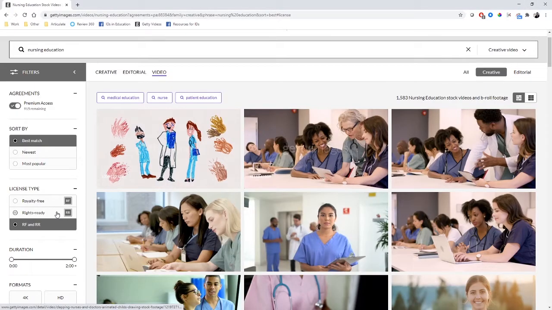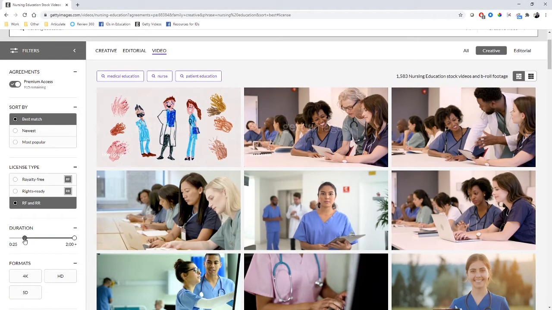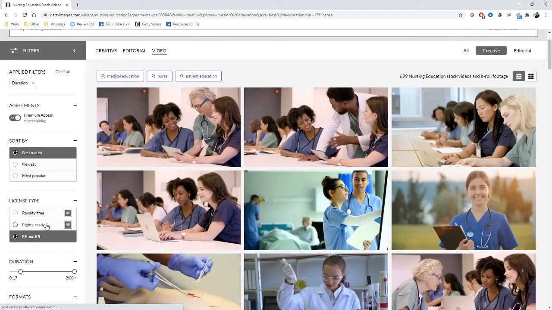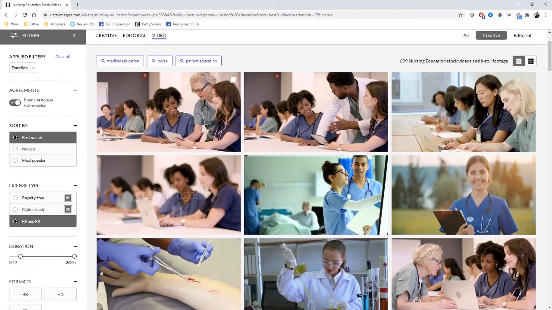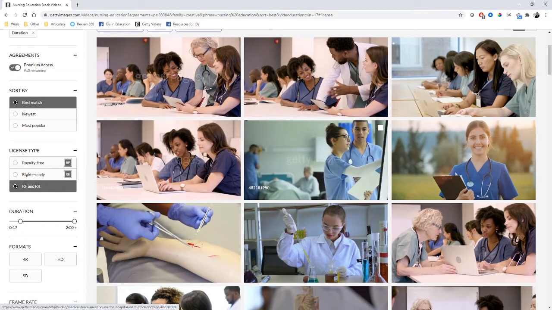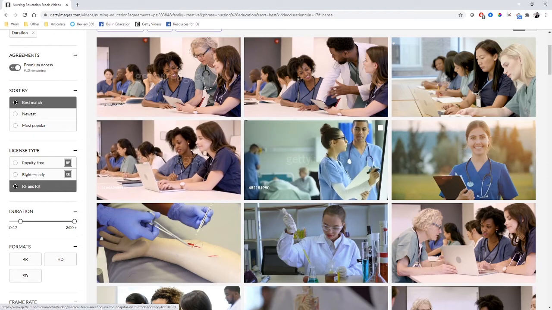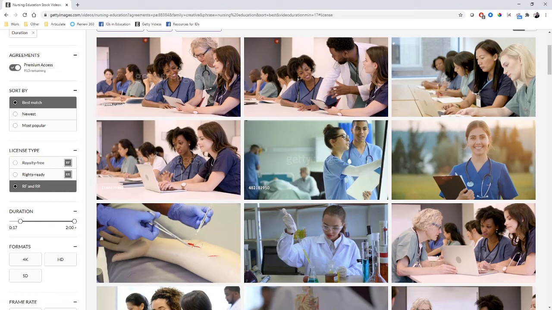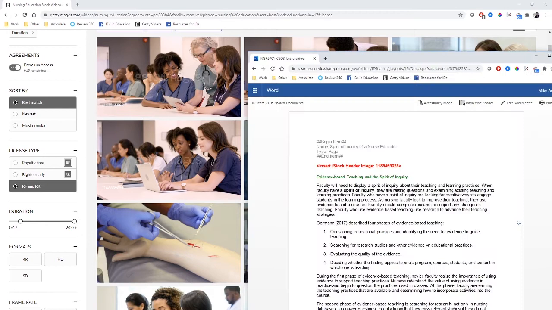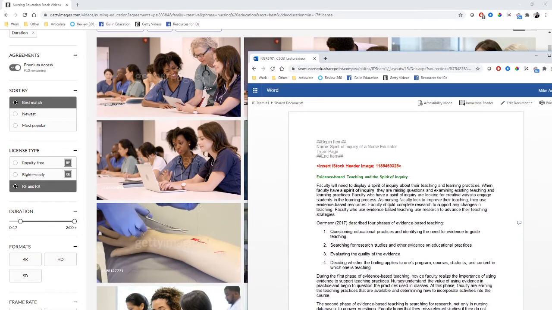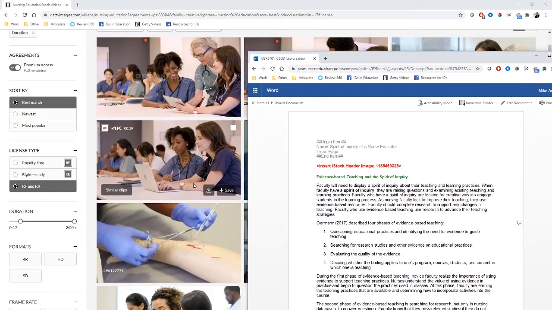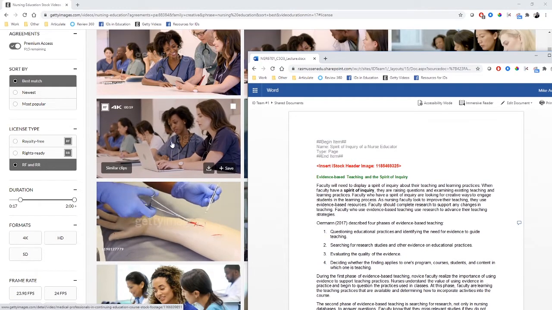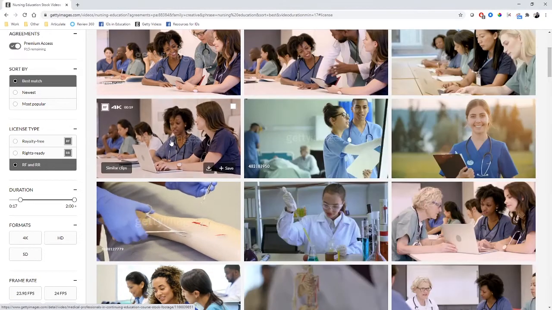So what I'm going to look for here, I'm going to go down and just filter this up to 17 seconds. And now that's going to just show me the different videos. And as I hover over these, you can kind of see. And I'm just looking for one that looks interesting, that would follow along with the content. Let's just see if it's calling anything in particular out. So there's a little bit of research going on. So something like this would work. And that's 19 seconds. So that's going to be fine.